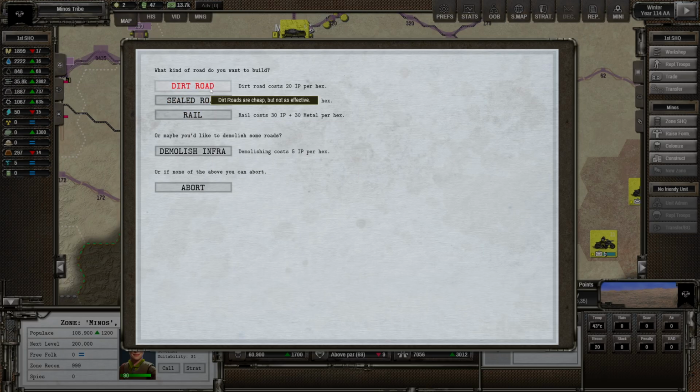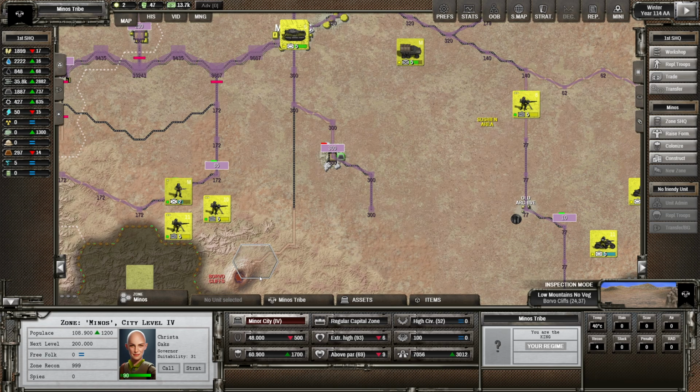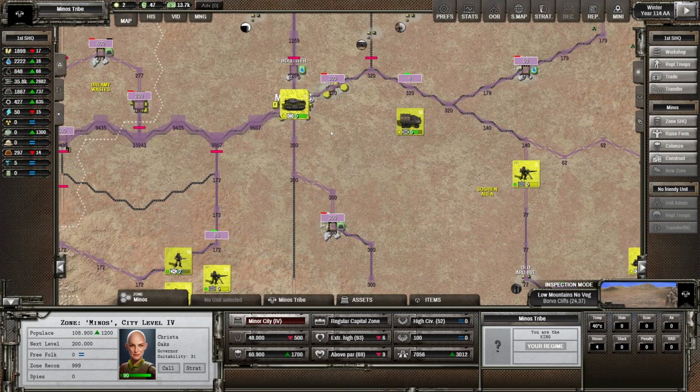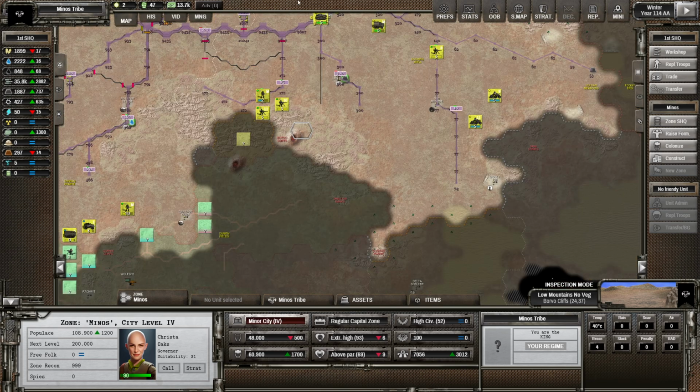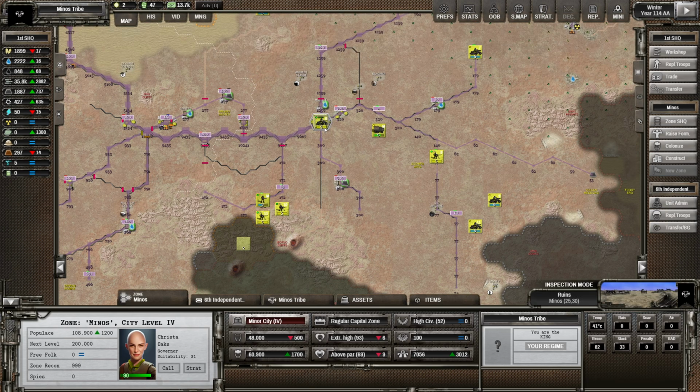Okay, that's where it gets expensive for the sealed road. So we want to move it into there. Okay, we don't have a whole lot of industrial points now. That's okay. We've actually built the road that we need. When we've got the tech, then we can start building the volcanic energy plant, and that is going to be really, really helpful. We will need some stuff to defend it with as well.